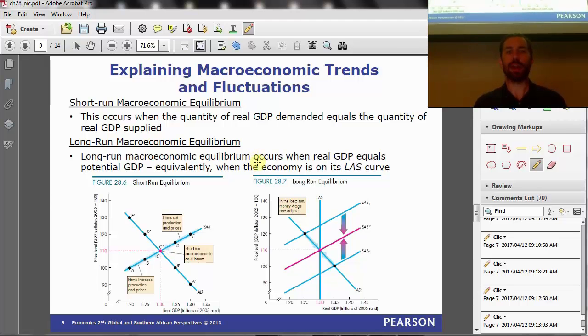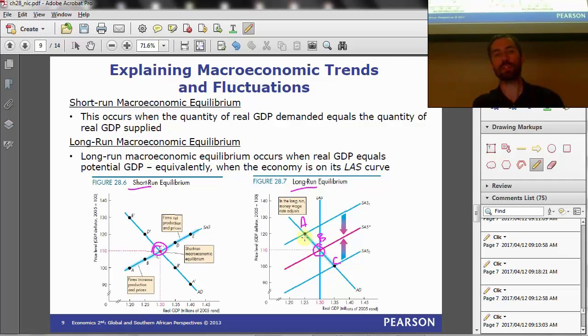When we bring our aggregate demand and our aggregate supply together, we have equilibrium. Short run aggregate supply and aggregate demand. This is our short run equilibrium. When we include aggregate demand with long run aggregate supply, then we're dealing with long run equilibrium. Now, if we are at a position, for example, I'm going to label these 3 points here, A, B, and C. Points A and point C are both short-run equilibrium positions, but they are not a long-run equilibrium position. Only B is the long-run equilibrium, right? Of course, B must correspond with a short-run equilibrium as well. So B is both a short-run and a long-run equilibrium position. But points A and point C are only short-run.